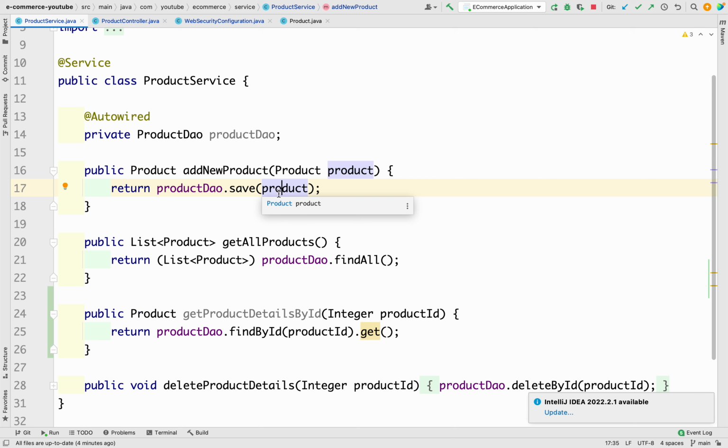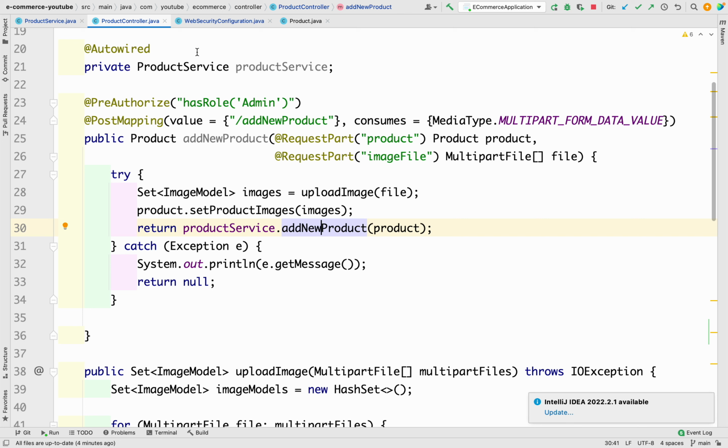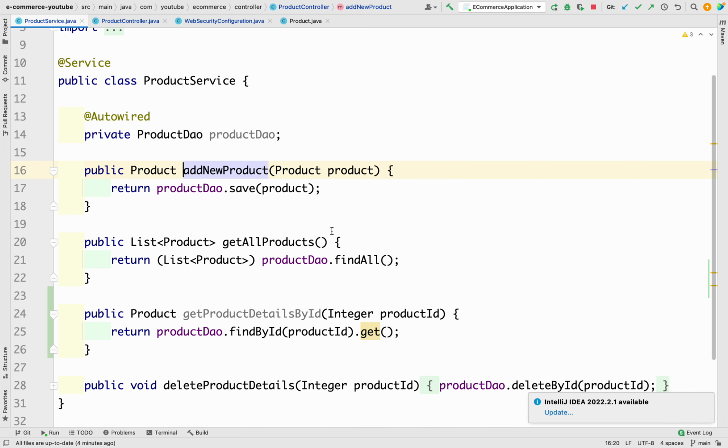Now what it basically does is it takes the primary key of the object that we are going to send. In this case, the primary key is nothing but the product ID. If the primary key, the ID, is present in this particular object, then it performs the update operation.